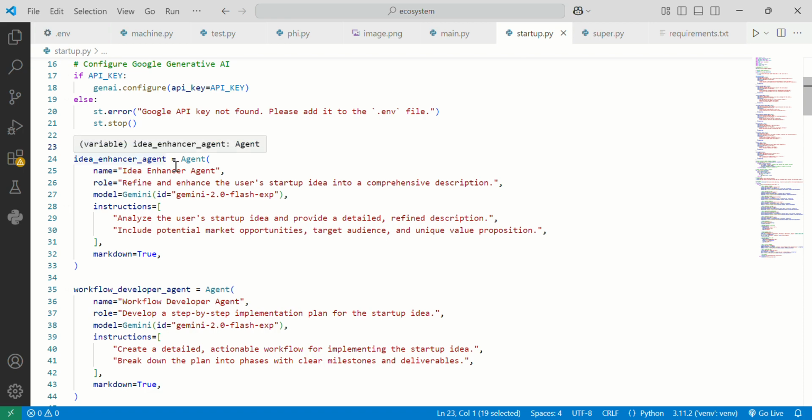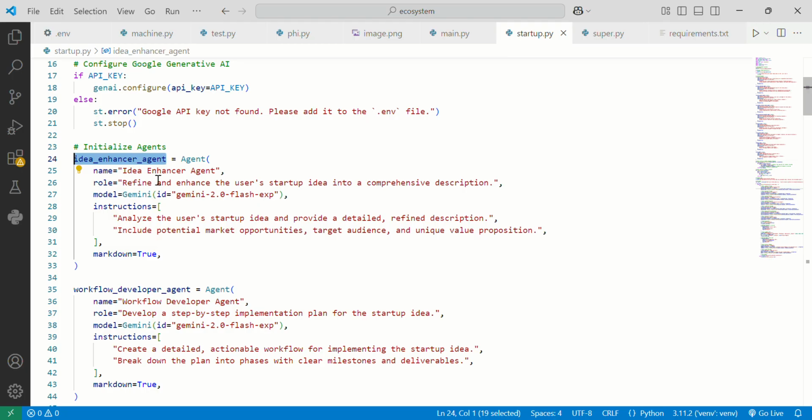Whenever a user drops their idea, this platform is mainly for building startups and helping people. For example, I come with an idea to make an online bakery shop. The user is an ordinary person who wants to build a startup. They don't have resources but they have money. So they come to my agent and tell their idea. This agent will enhance their idea because their idea is raw and they need some technical knowledge.